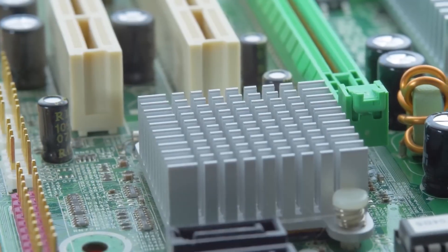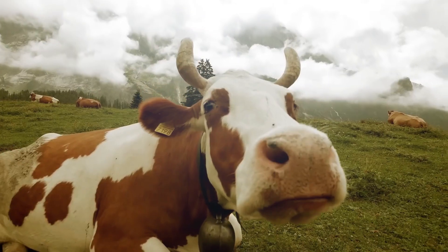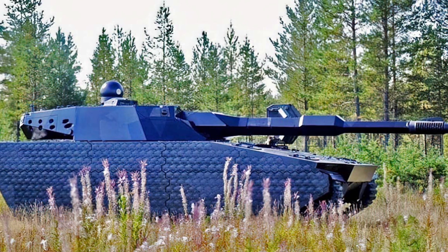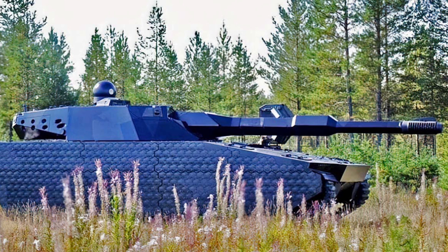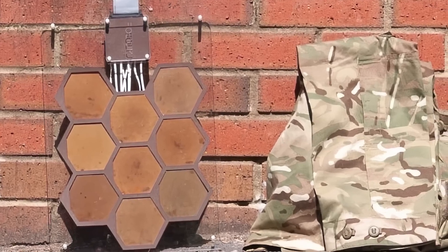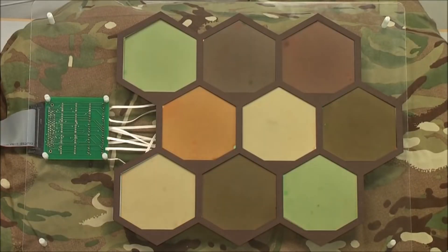The technology is so advanced that it can make the tank mimic the temperature of an animal or plant such as a cow, a tree, a bush, or a stone. The Adaptive system is currently only available on the CV-90 range of vehicles, but BAE Systems intends to employ it on maritime or air vehicles as well. The honeycomb panels can be resized to achieve stealth at different ranges — in the case of small vehicles the pixels tend to be smaller, but for buildings or vessels the pixels can be larger to display a lower-resolution image.